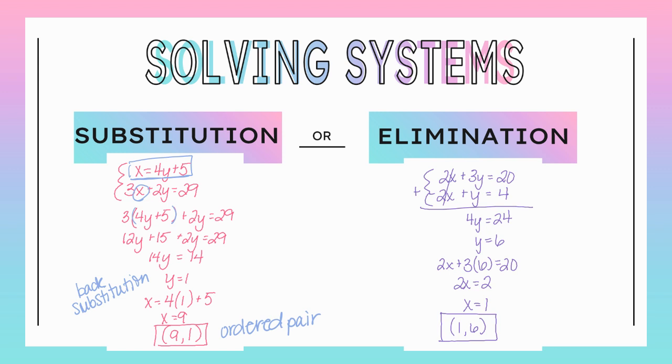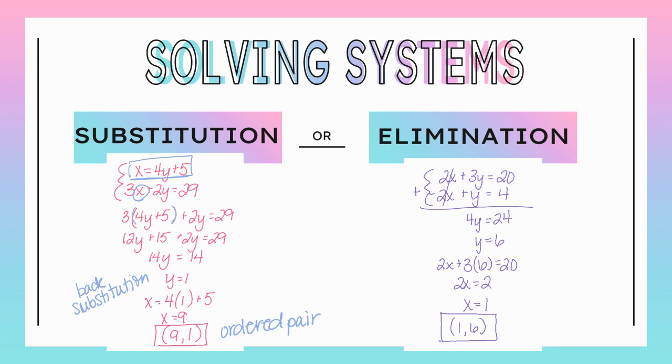That is actually important, okay? Your solution is not y equals 1, x equals 9. Your solution is the point (9, 1). That's an important distinction to make, okay? Because what we're doing here again is we're solving for a point of intersection. Our answer, our solution should be written as a point.